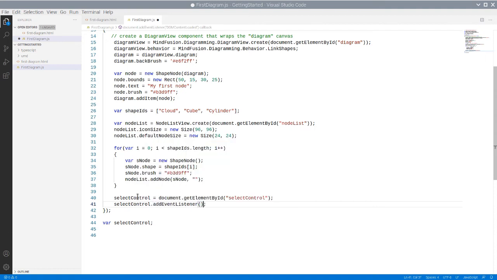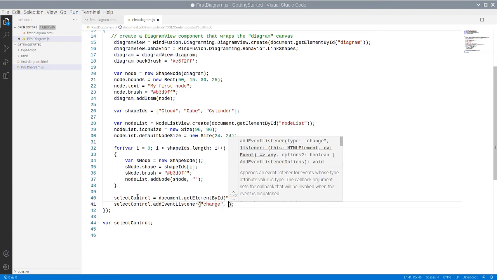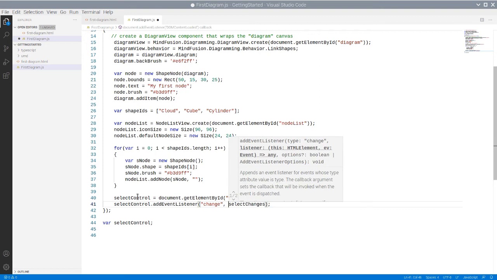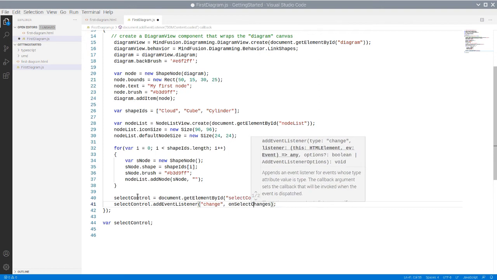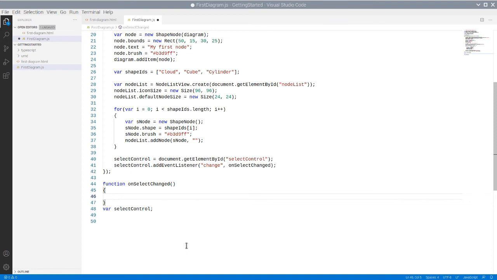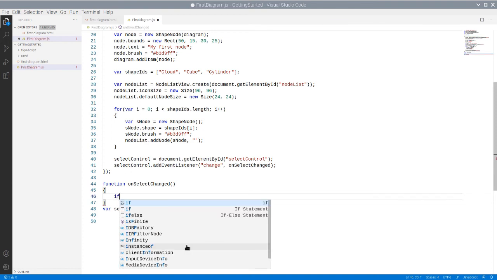We attach an event handler to its change method. Now, let's implement the event handler. We get the value of the select control and check it.